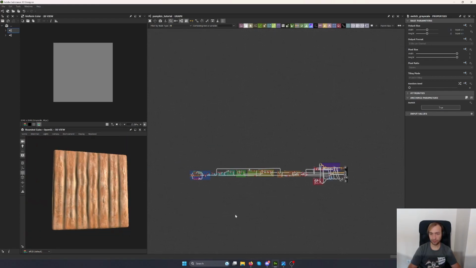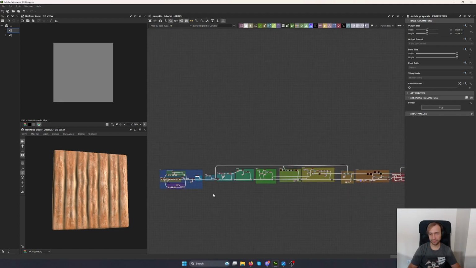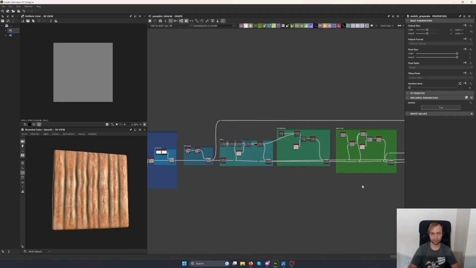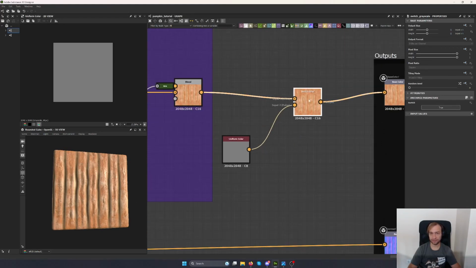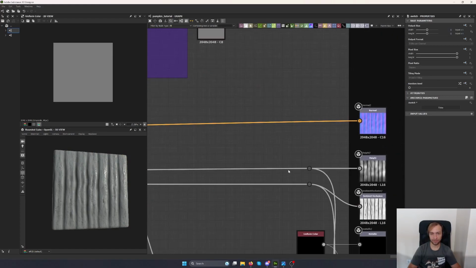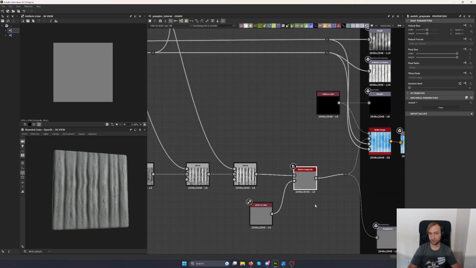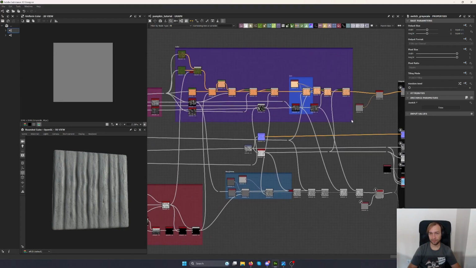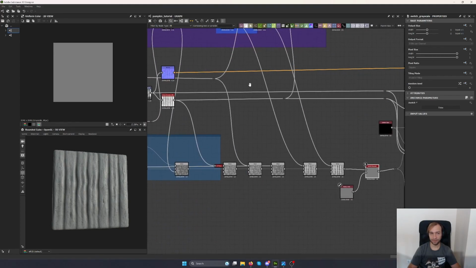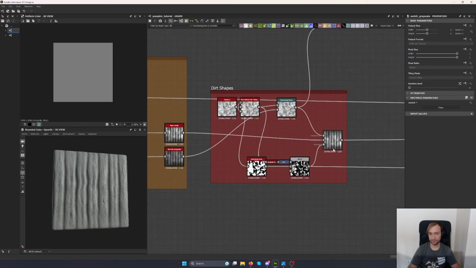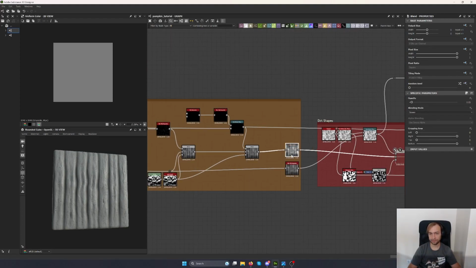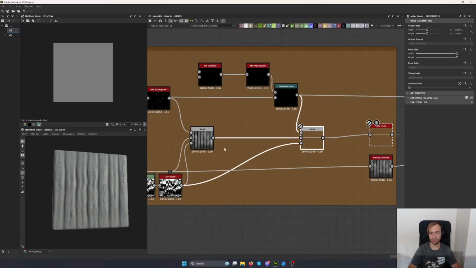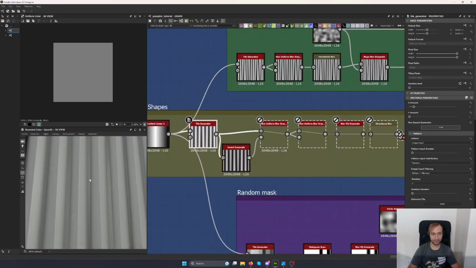Here is the whole Substance graph. It's not really big or complicated. So let's first, I'll just disable everything here and start from scratch. I'm removing my color and my roughness. Then I'll just disable all the nodes that I have. And you can just click Shift D, which will disable the selected nodes. And that's what we have.